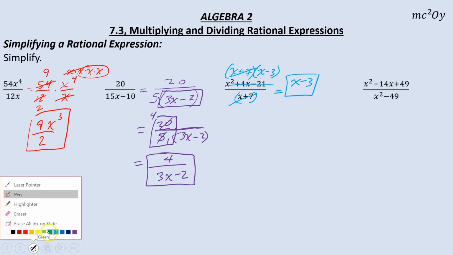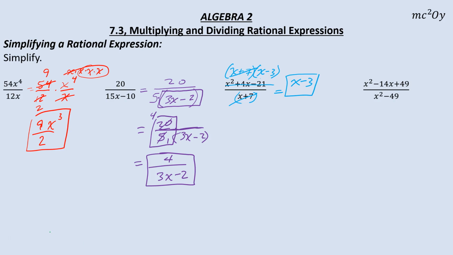All right, let's try one more here. Notice on this one, factor the bottom, and it becomes a difference of 2 squares, so x plus 7 and x minus 7. I realize I'm going kind of fast, but maybe pause it, try it on your own. Okay, and then factor the top. Two things to multiply to make 49 and add to negative 14. Well, that would be x minus 7 times x minus 7.